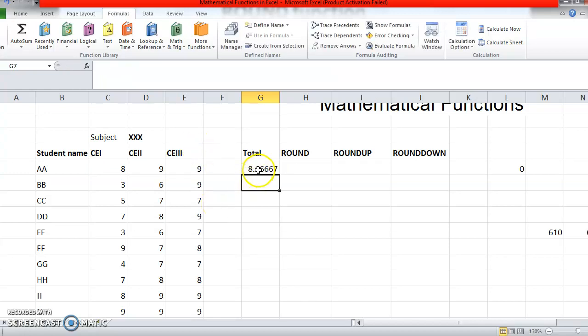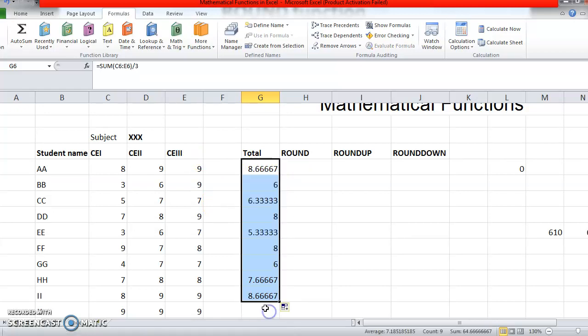Now I want to continue the same process for the remaining cells, so just drag down. The same formula gets copied for the respective cells. So 8.6667 is the total for the subject CE marks for this student. So this is the average marks, you can say. This is nothing but the marks obtained by these students as an average.